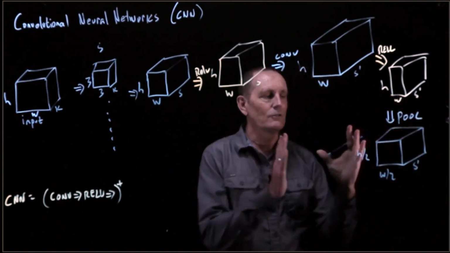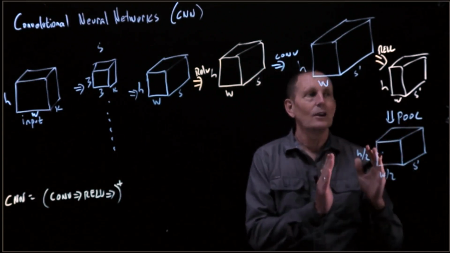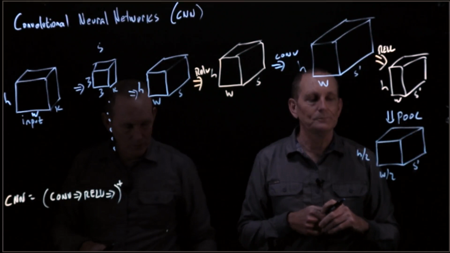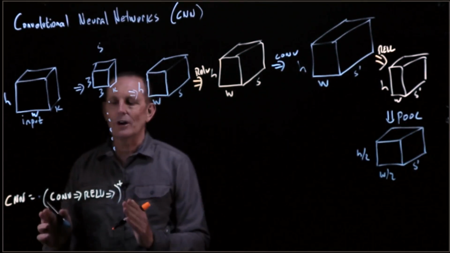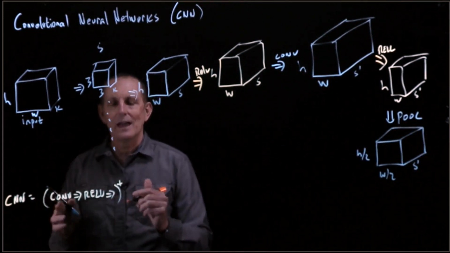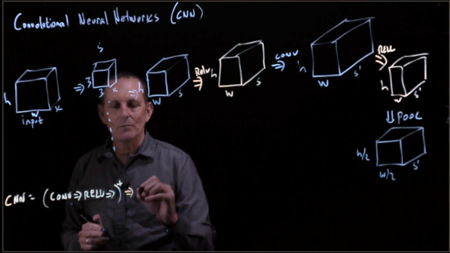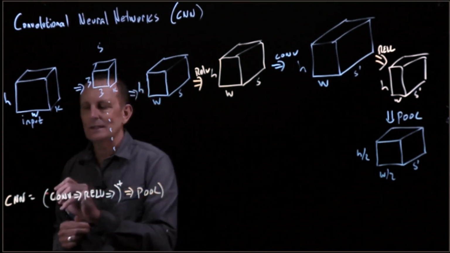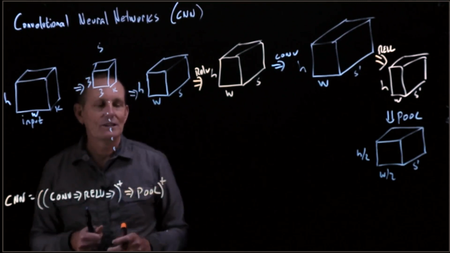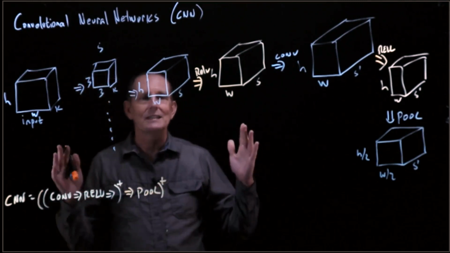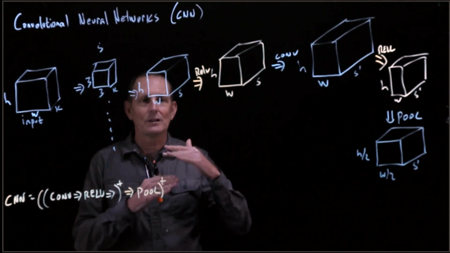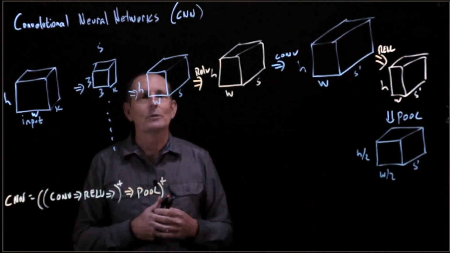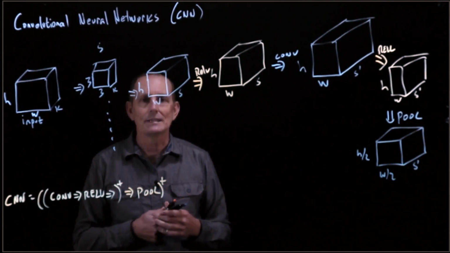And then, once we have shrunk the height and the width, we often will now increase the number of features, the number of kernels. What this really looks like then is we have convolutions and ReLUs, and then that is often followed by a pooling, right? Max or average pool. And that is repeated 1 or more times. And as the height and width get smaller and smaller, the number of features often grows, and then eventually we get to some sort of an end state.